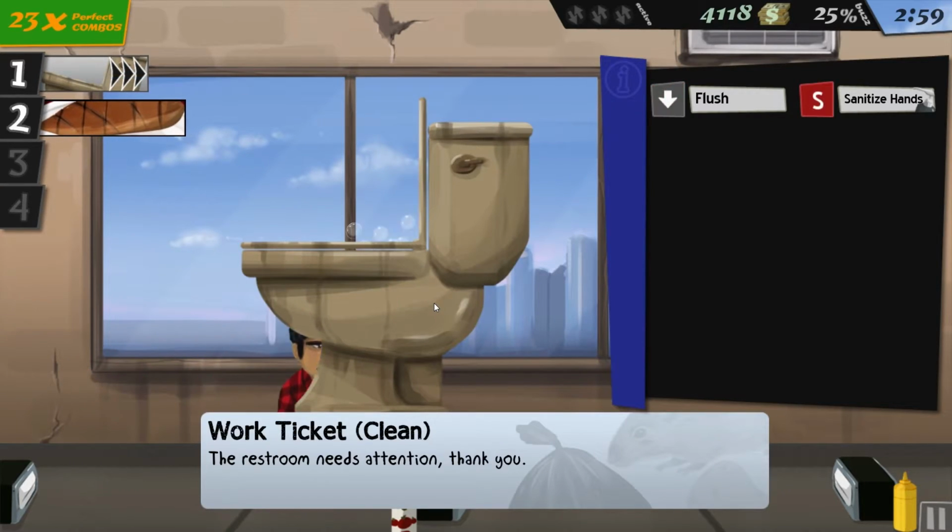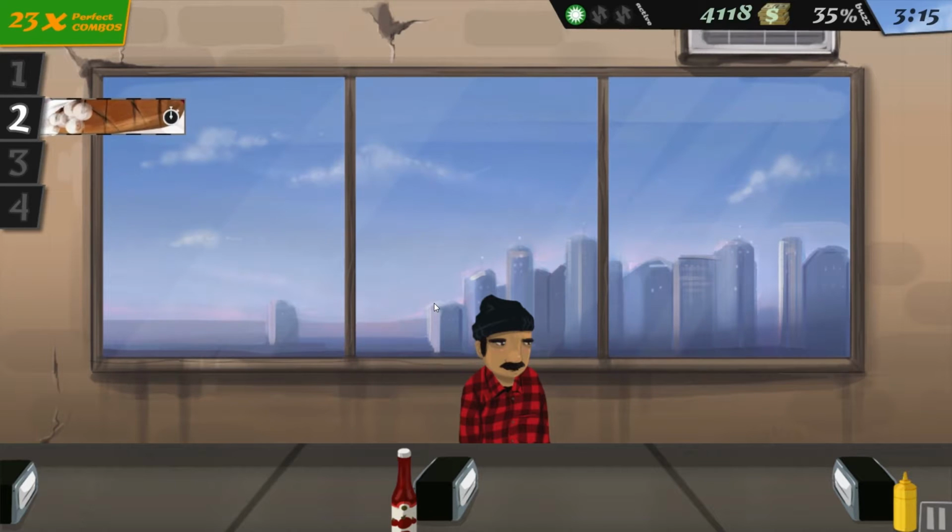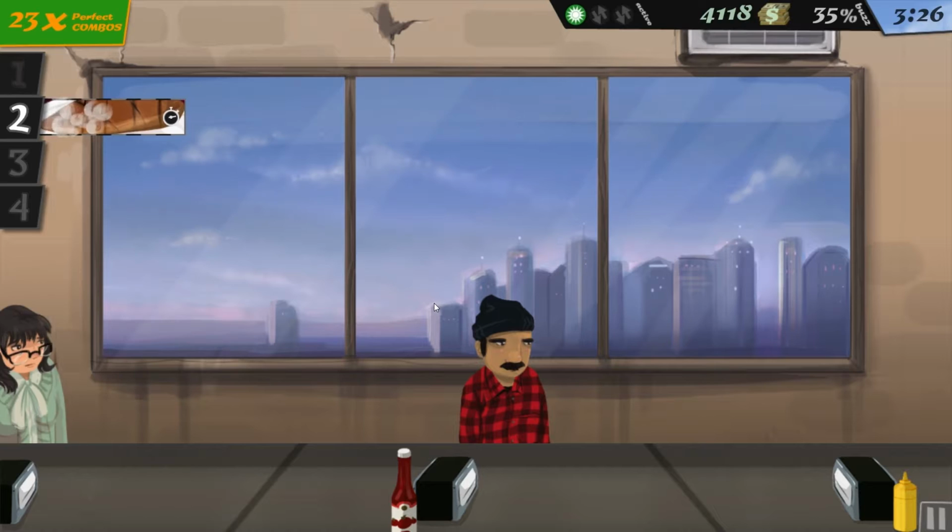Oh, someone forgot to flush the toilet. Oh, yes, sir. I will definitely take care of that. One, two, three, four, five, six. And season and cook. So you just kind of wait. And then that's kind of how this game rolls.